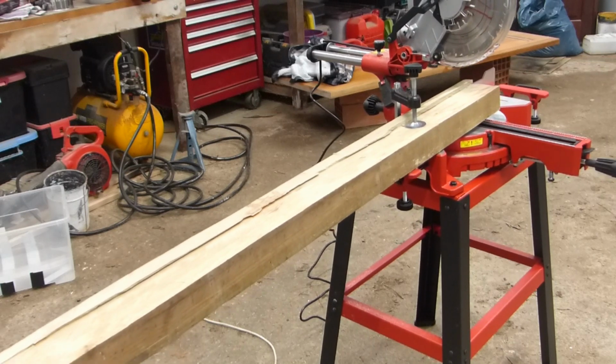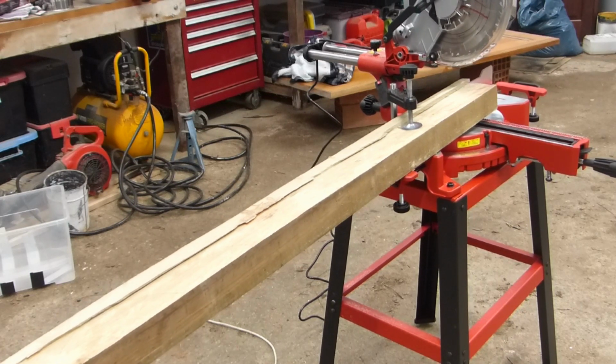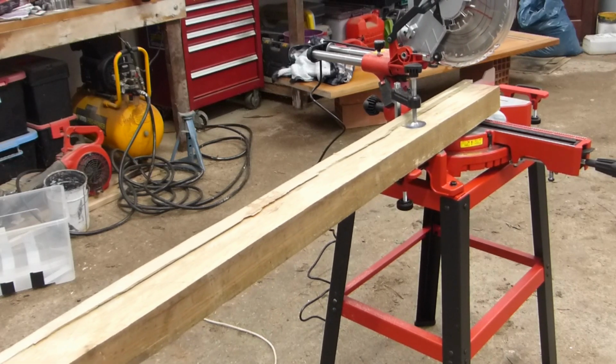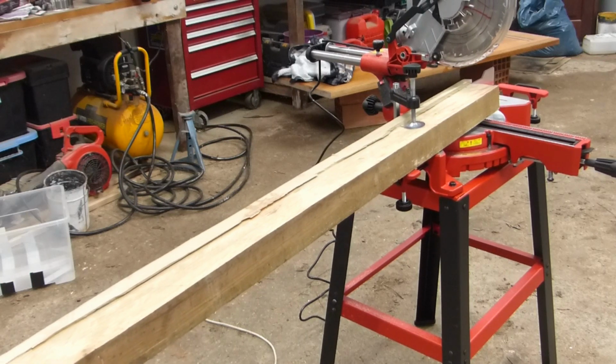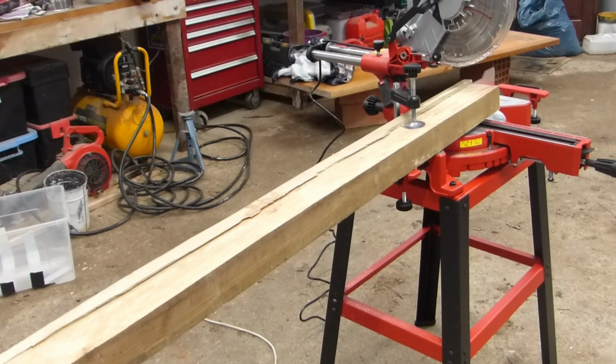The saw on the table, then you're better off having it on the ground with just a little block as a spacer. Then you need one of those big professional tables that extend a few meters on either side, then it would work. But as it is now for something like this, it's just not doable.